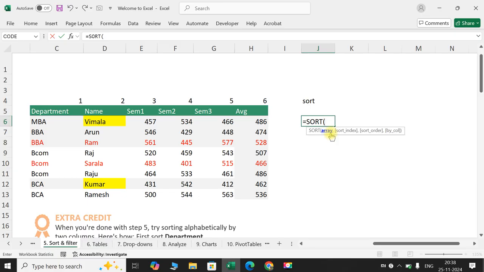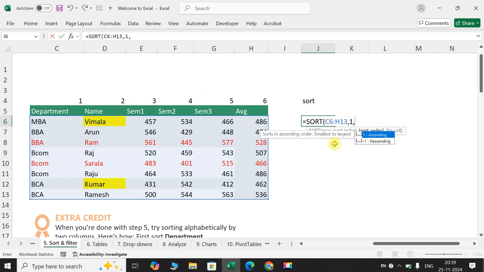First it is asking for an array, so select the data. Do not select the title in the SORT function, because the title also will get sorted. Just select the data you would like to sort, comma. Now the sort index is nothing but a number. If you would like to sort the department, we have to write 1. If the name is to be sorted, then 2, like that.